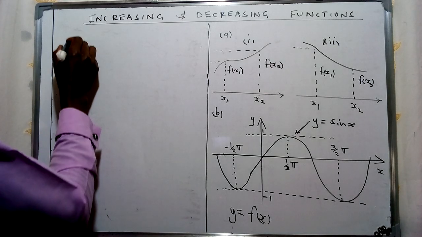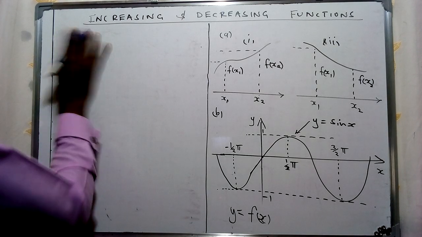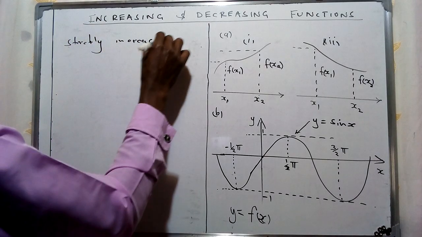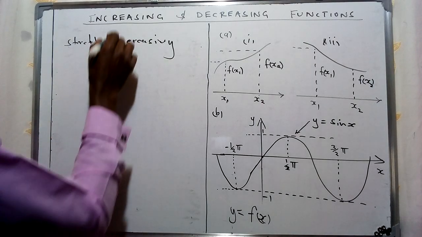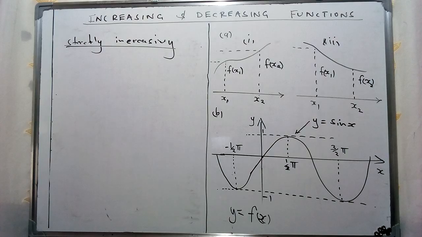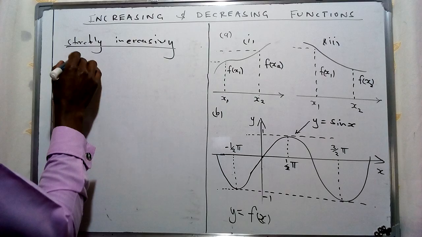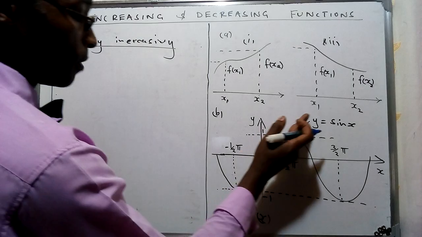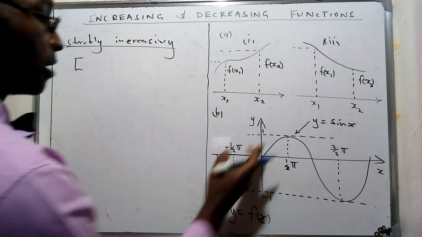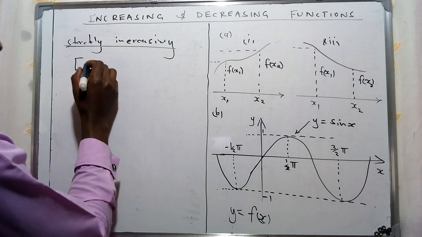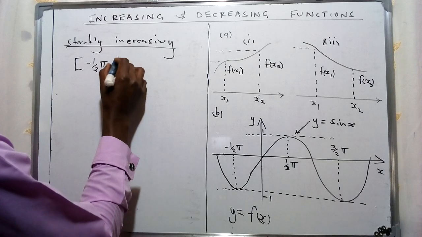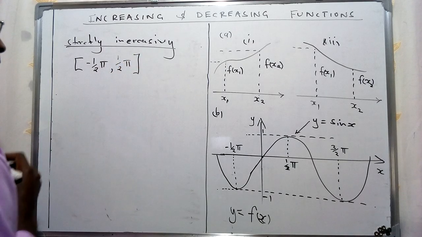If we try to choose the first instance, which is strictly increasing, we can choose a range of values for these specific intervals of the graph that is strictly increasing over a specific interval. For us, we can choose this one. From this specific point, we're going to have the graph increasing along the x-axis, and this is defined for a range of values given as negative a half pi to a half pi, and this is, of course, for a positive pi.